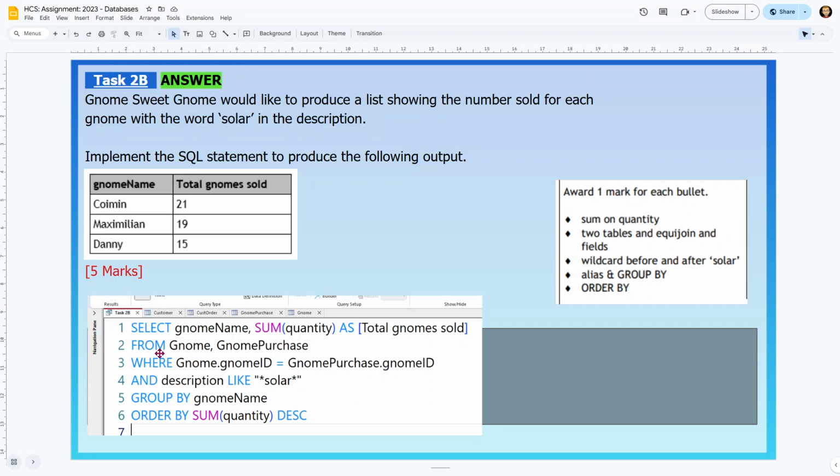We get 1 mark for bringing the 2 tables and the equijoin. We get 1 mark for our alias. We get 1 mark for a wildcard. We get 1 mark for our alias and our group by. And then the 5th mark is for the order by.